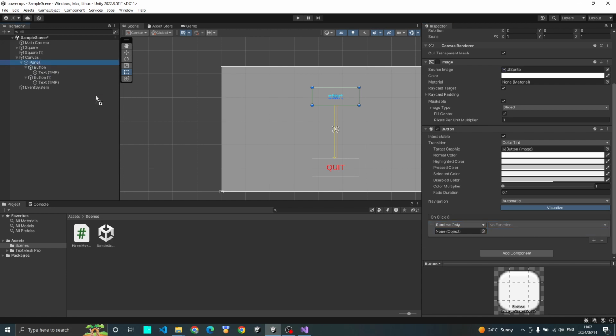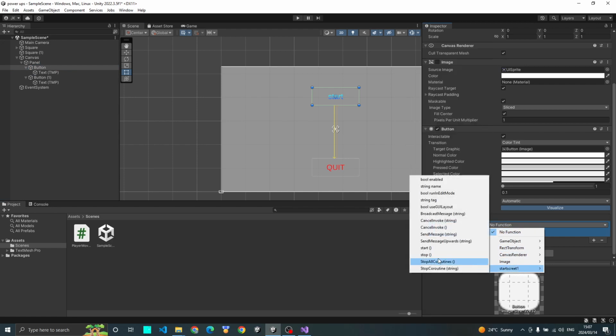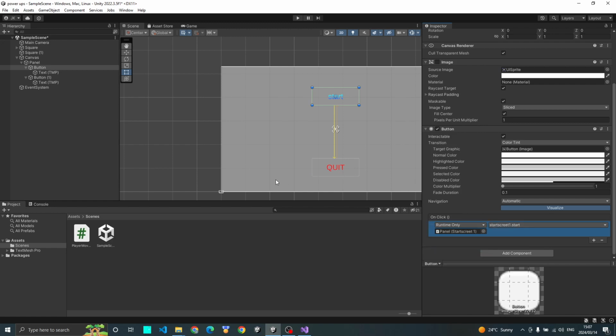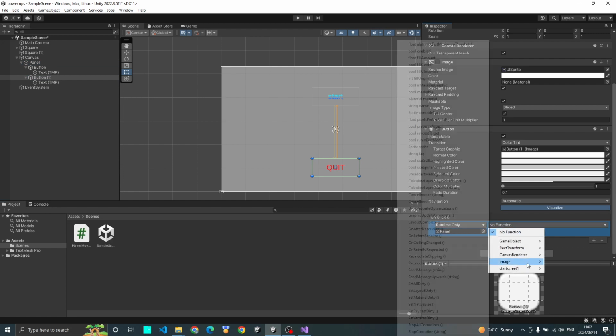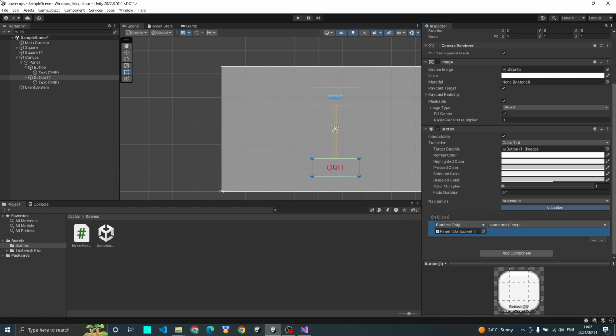Drag the panel onto there, and then start screen 1, and then we're gonna say start, and then on button 2, start screen 1, drag it in, and then start screen, and then stop.